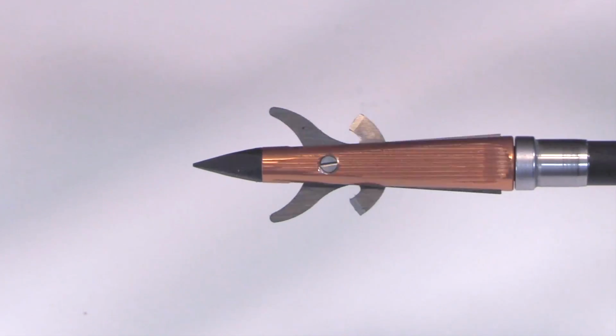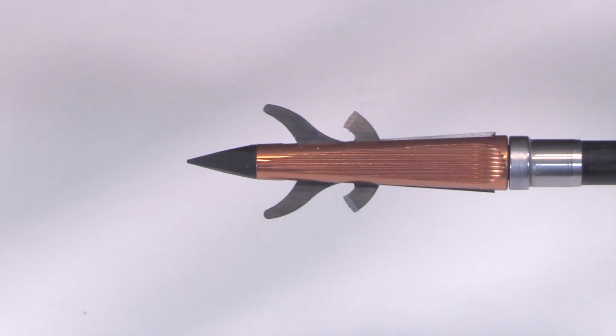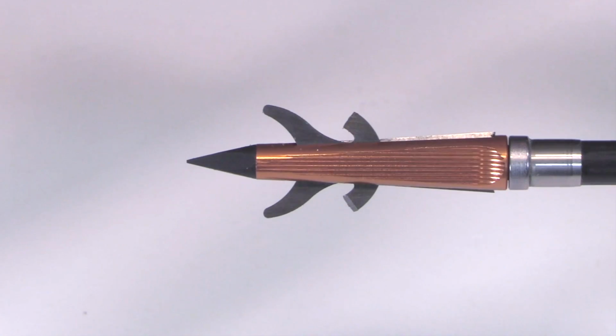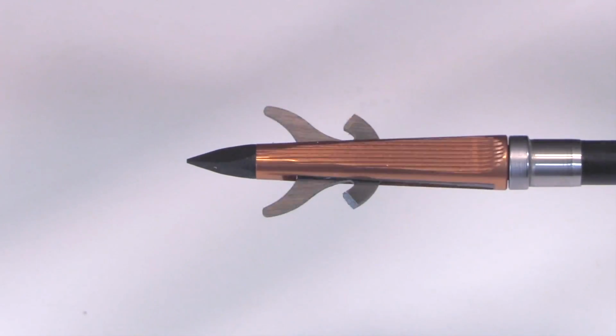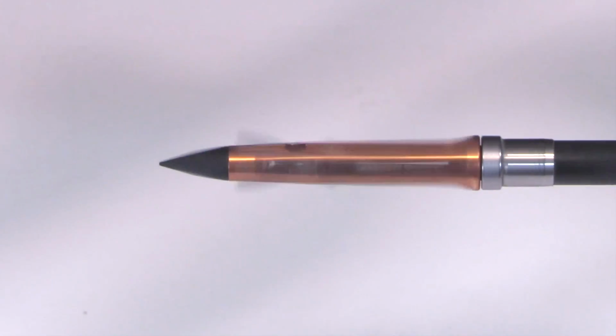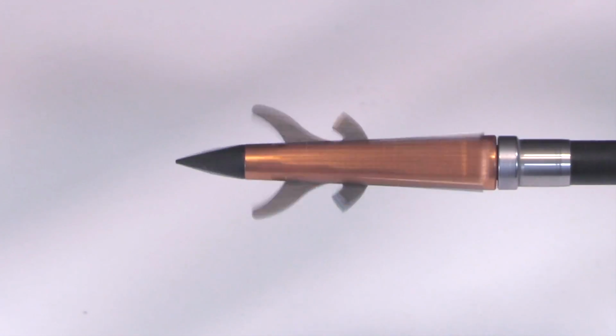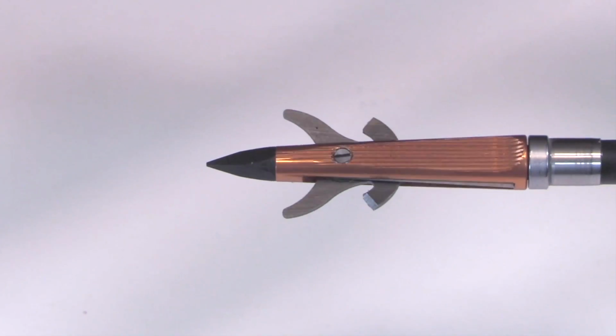Somebody pointed this out to me, and every once in a while I like to check a generic head and see how it performs and how good it is. It's definitely in the budget price category. So I ordered a pack of these and thought I would check them out. You notice that it doesn't spin that great out of the package. It's got a slight wobble to it.